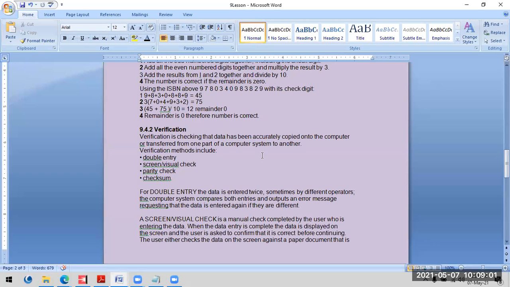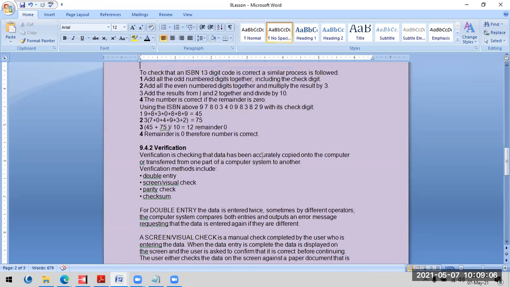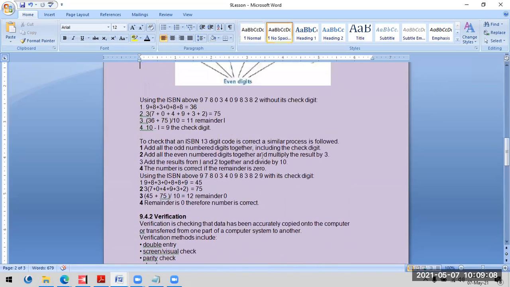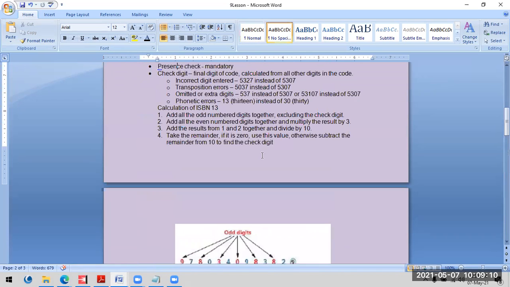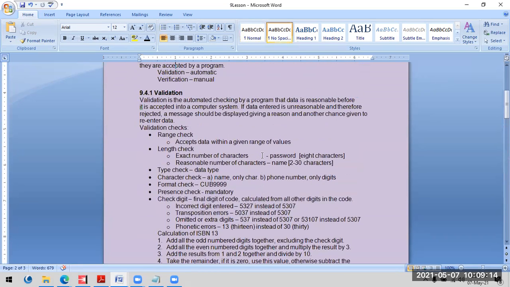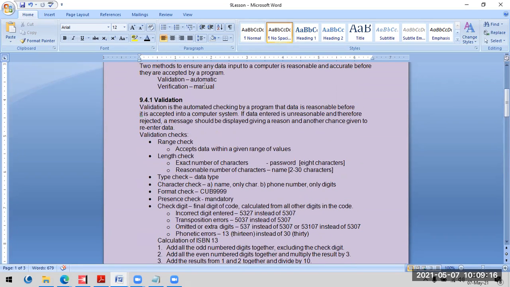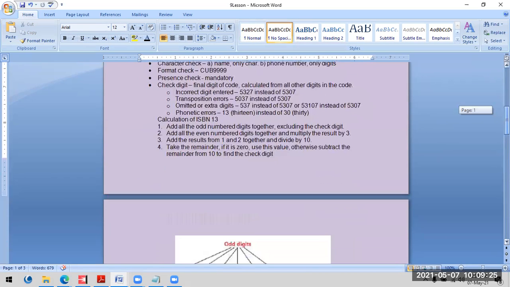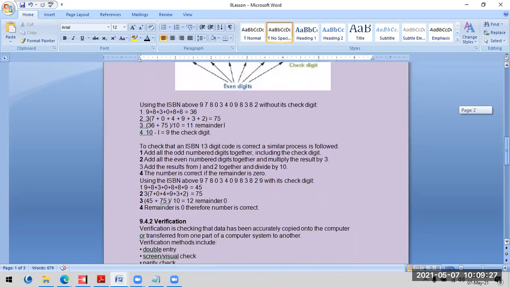So we learned earlier that verification is manual, and validation is automatic. But the computer can do verification too, though we say manual.